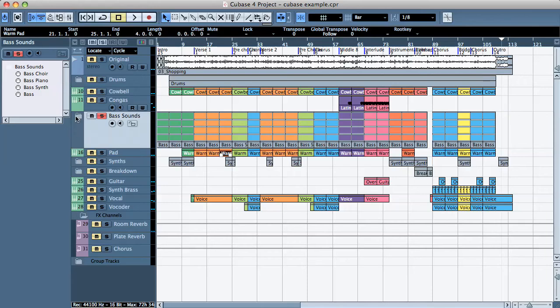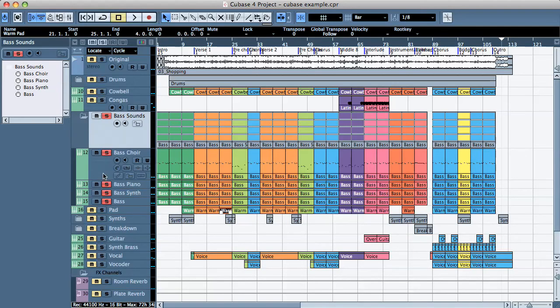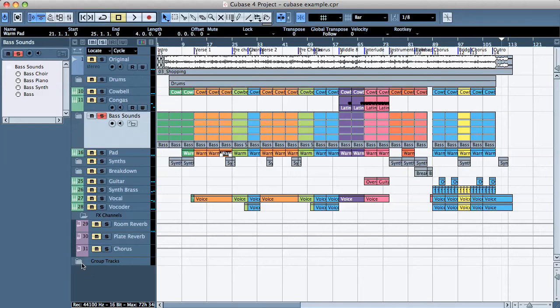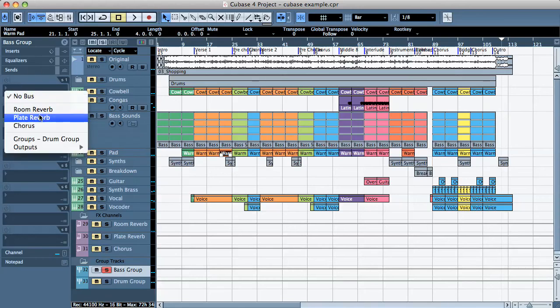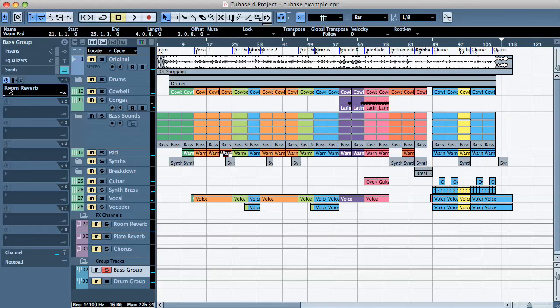So across the bass sounds, it's going to be a bit difficult if we have to add reverb to each individual one, because there's 4 different sounds making up the bass sound. So remember we set up this group track earlier, which was the bass group. So if I open up the bass group, so select it and go over to the sends for the bass group, I can then add a little bit of that room reverb that we created. So turn it on using the power switch there, and then turn up the level. Okay, let's see what difference that makes.